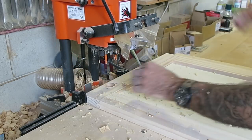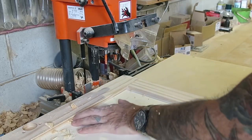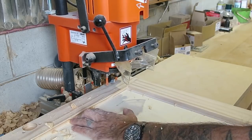There's a bunch of different options for this. You can just use a hand drill. There's lots of little jigs available, so you don't need one of these things. It just makes life super easy.